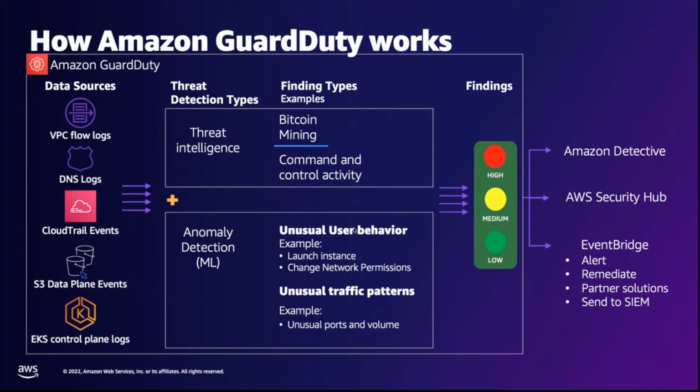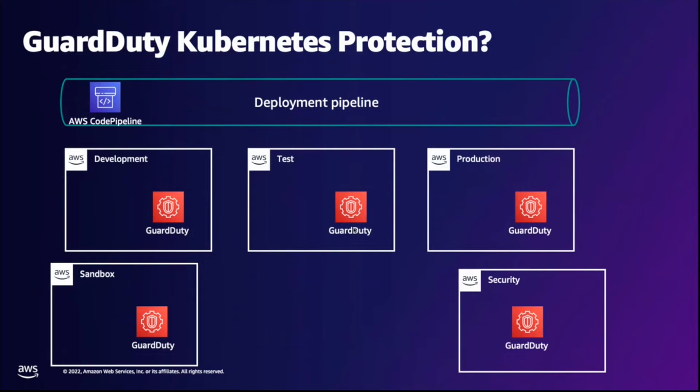And then you may integrate this with Security Hub. It provides alerts integrated out of the box with other partner solutions, or you may use Amazon Detective, right? So this is the way you can do it. But let me explain a few ways you may use this, right?